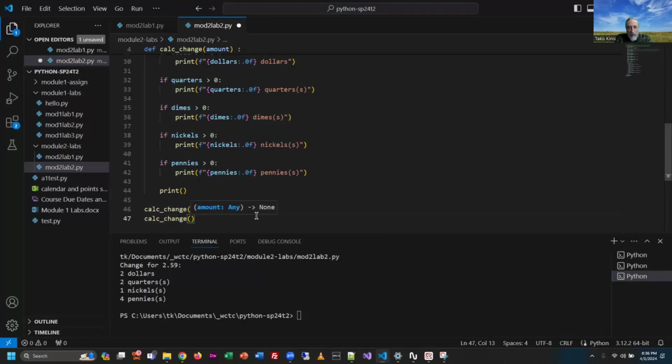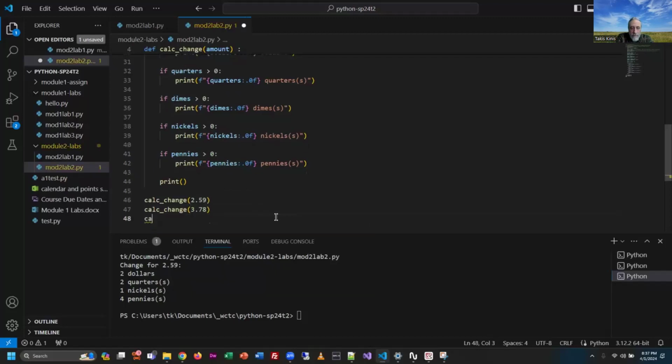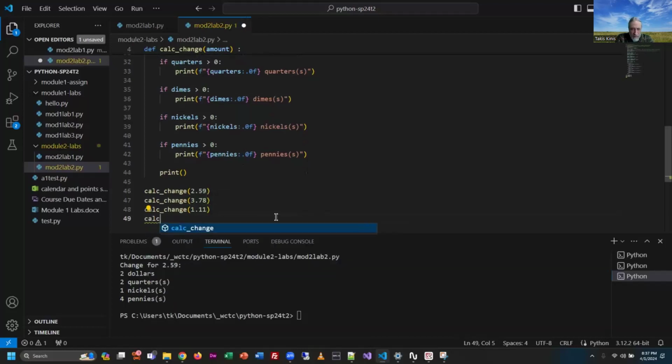Now, the next thing to try, of course, would be to throw different amounts in. So maybe how about like $3.78, and then let's do $1.11, and maybe it makes sense to do something weird like that.